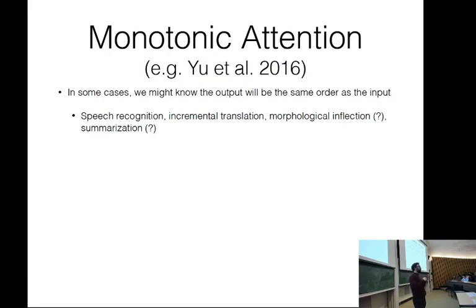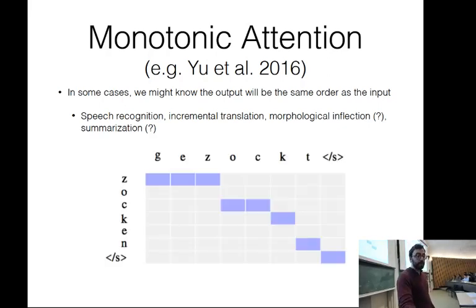Quite possibly you would want the first part of your summary to be about chapter 1, and then the second one to be about chapter 2, and the third one to be about chapter 3. So again, you'd have a monotonic attention over the chapters, for example. So there's this work by you and others. There's this example from morphological inflection, where the task here is given a verb, in this example in German, and you want to train a model that would produce the infinitive, I think, version of that verb. So zocken would become gesorgt.